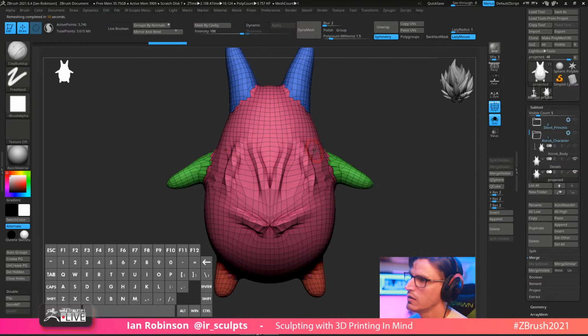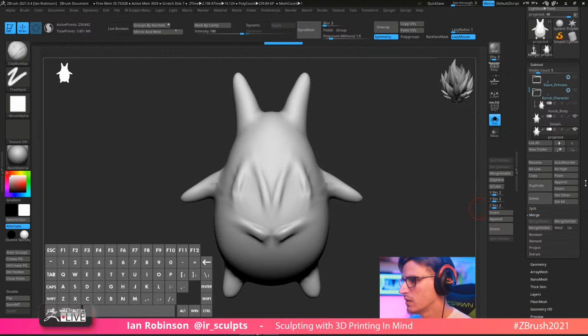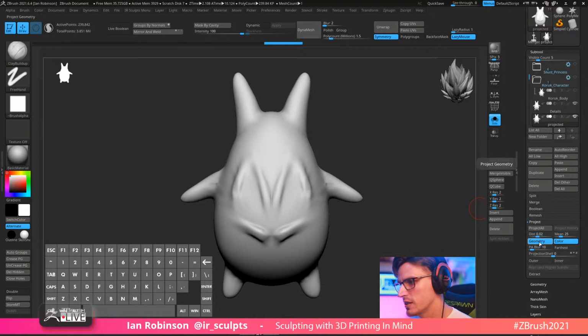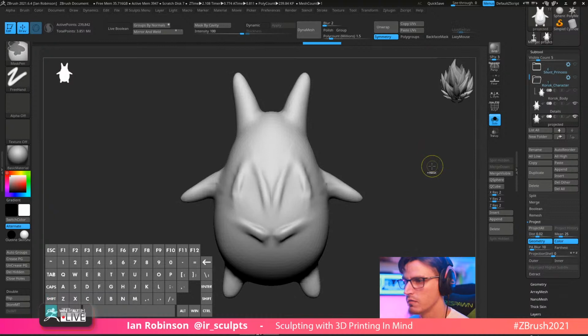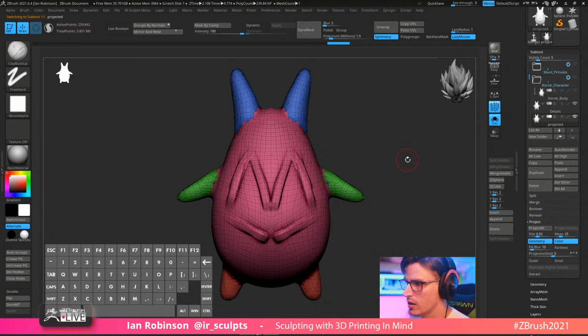You also could, you know, so this is like a DynaMesh to ZBrush workflow, right? And then what you'll do is quickly subdivide this a couple times and then go to project. If you have color, great, but mainly geometry needs to be turned on. Hit project all. And there you go. Not projected, projected. Now you have your DynaMesh look on your new subdivided model. And then merge those together with Remesh Union, or take your subdivided one, DynaMesh it at a really high DynaMesh, and then merge your DynaMesh together, DynaMesh it so it's welded, watertight, and then ZRemesh.